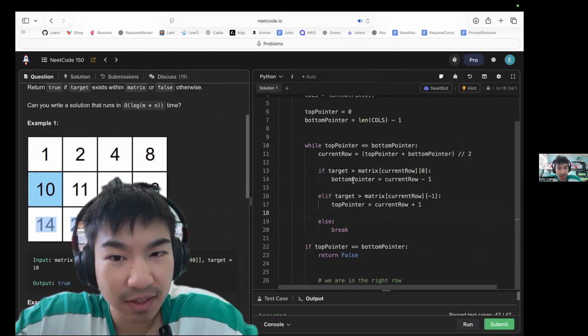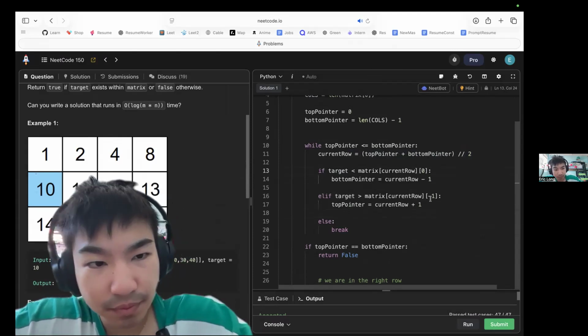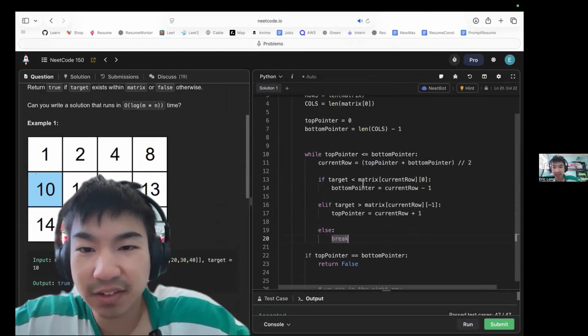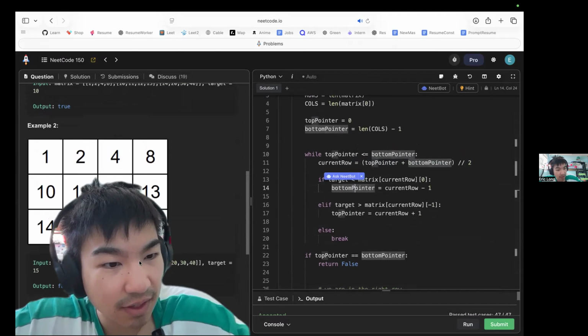No, it's not. Okay, I think this is actually correct right here. I messed up the pointer. Go ahead and do this now. Okay, so 15.